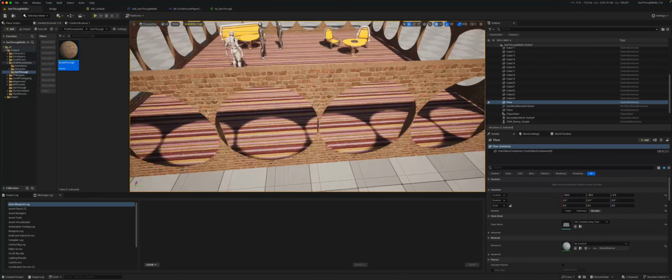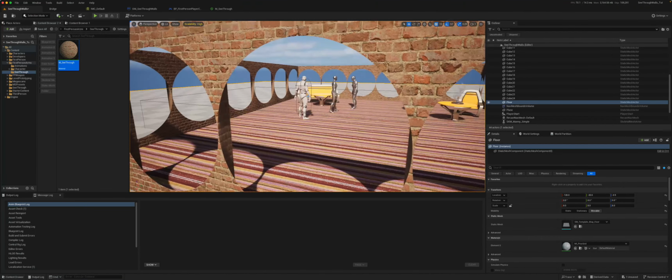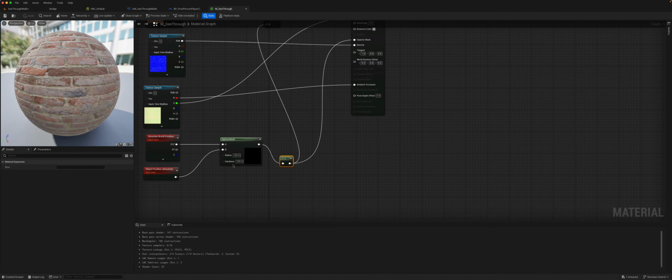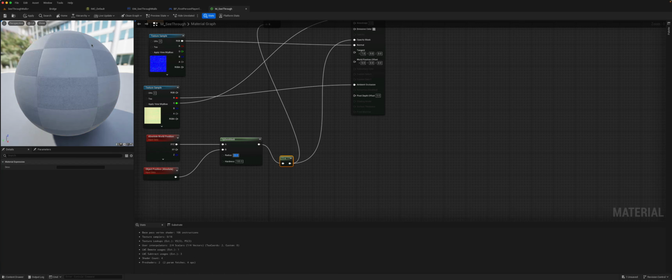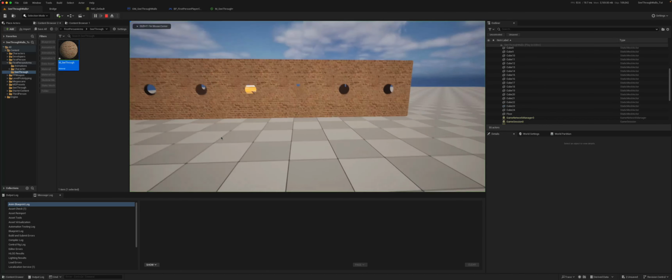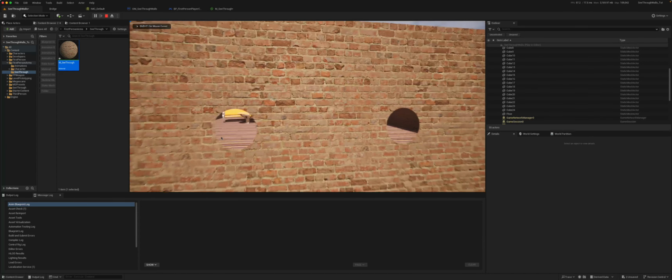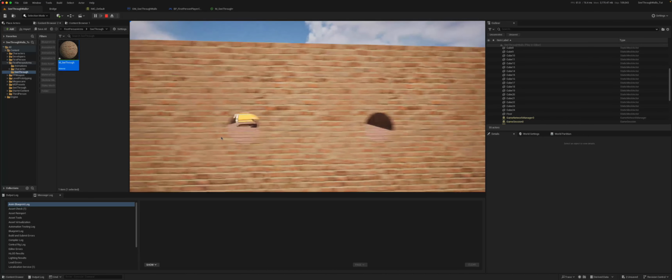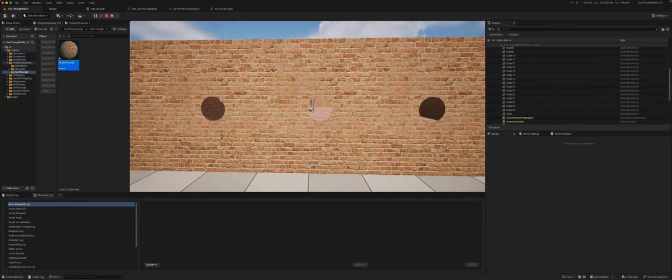Now we get this hole, this see-through. And we can control the size of it using the radius. So if we make it 25, we just get a tiny small hole that we could look through. Obviously we want to be able to control where this hole is located. So that's how you do it with a sphere mask.